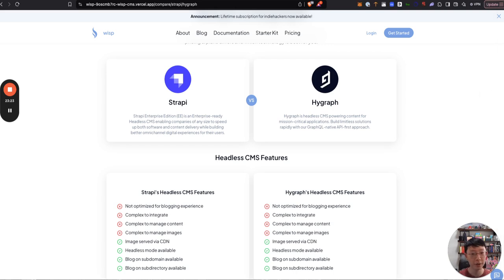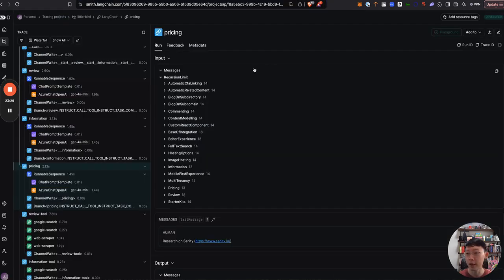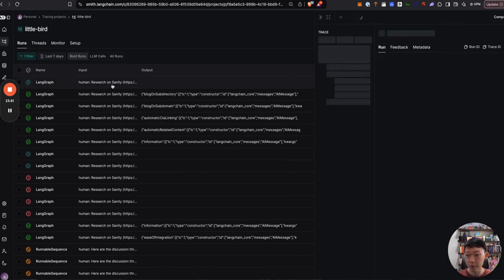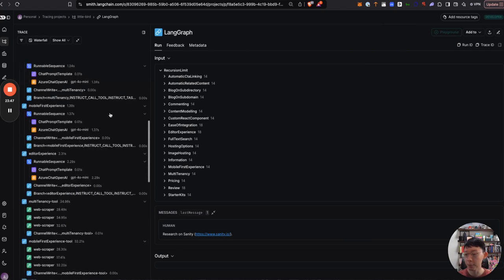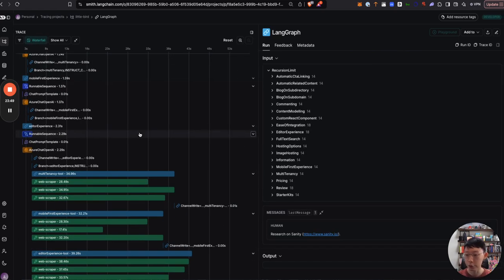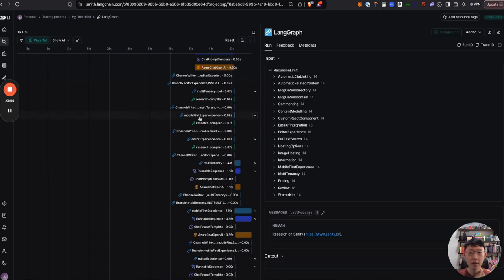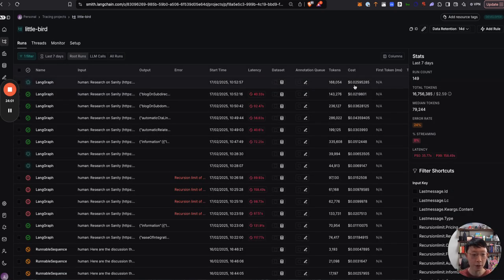Okay, so coming down to very interesting questions. How much does it cost? How to build it? Let's take a look at the pricing. So I'm going to share some of the tools that I use to build things. For tracing, I use LangSmith, and it is great because I can actually observe how the execution flow looks. I've just shown you, that's a more linear flow. I can click on the waterfall to show how much time and at which stage certain things get run. And the pricing is just right here. There you go. So for a typical run like this, it costs about 3 cents.